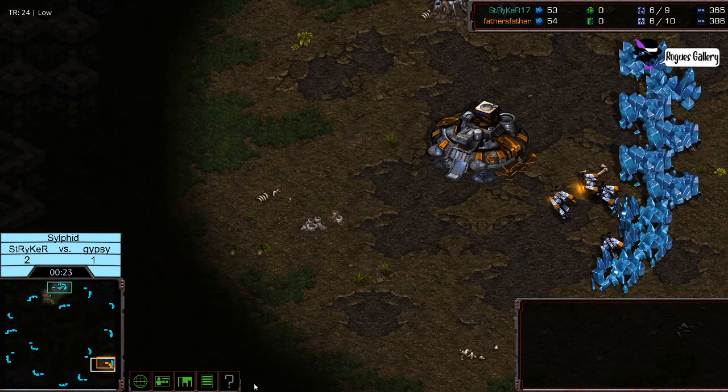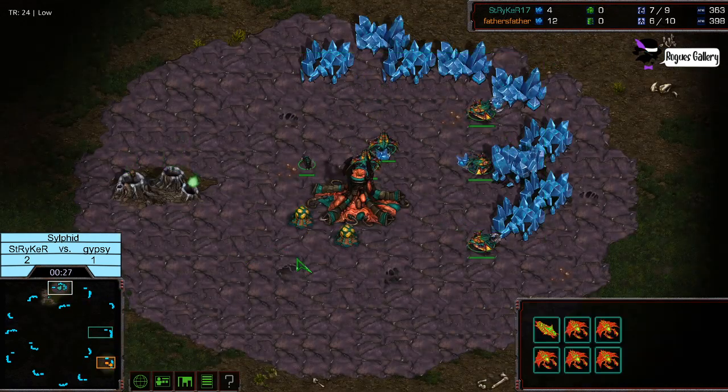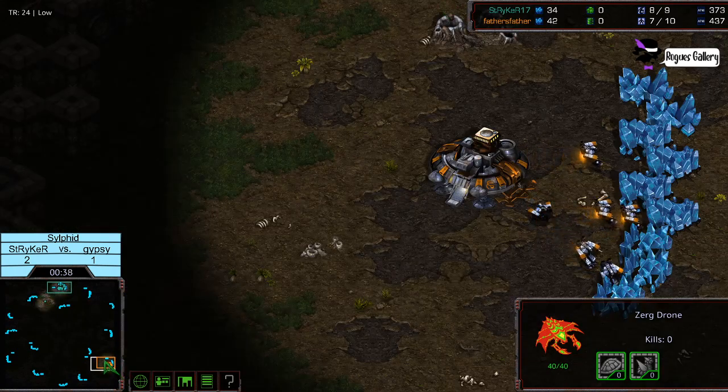Neosylphid, one of the most standard new maps that's come out in the last couple of years. I'm a big fan of this map in particular. The spawning locations are actually pretty impactful in Terran vs. Zerg. Gypsy got a pretty solid spawn location. Basically, as long as you're not spawning at 12 o'clock with Terran, you're chilling.